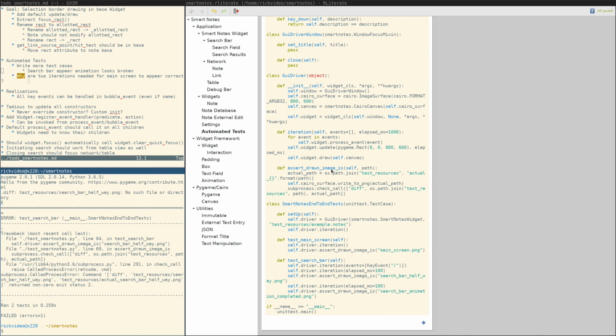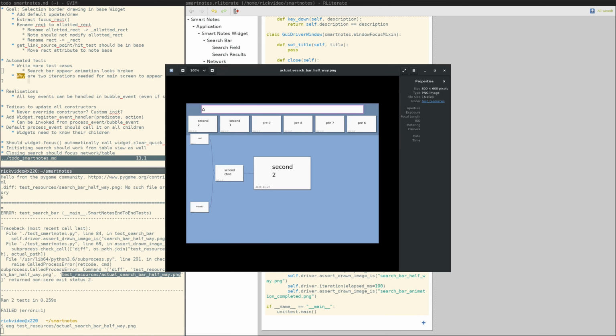Okay, so the diff test resources search bar halfway did not match actual search bar halfway. So let's see what it looks like. Halfway one. Actual search bar halfway.